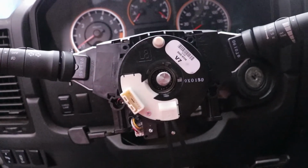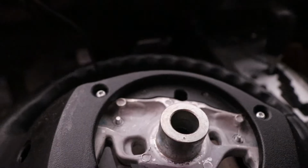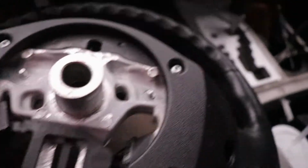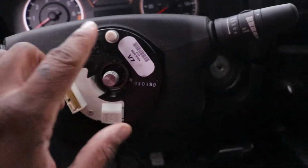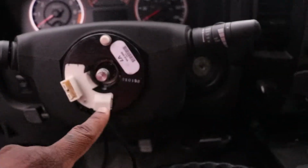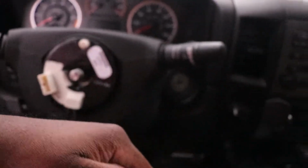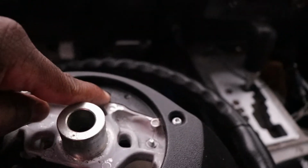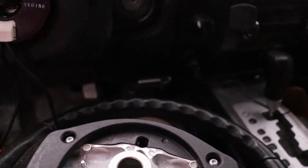Now I could go ahead and put that steering wheel on and feed these through the steering wheel. Alright, I want to show you all this. This is the back of the steering wheel, if you couldn't tell. There's a little notch here. The whole reason for me showing you the spinning and getting it lined up is because this notch right here has to go in this hole. So you want it to be on the right rotation when it goes in the hole, because once it's in the hole, it stays in the hole. That makes sense. So let me get the steering wheel on.